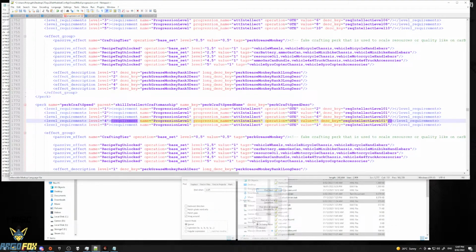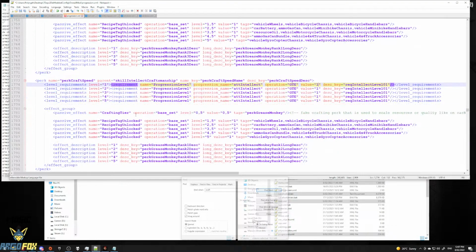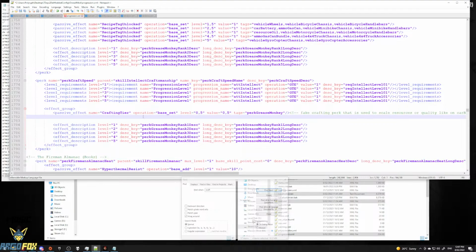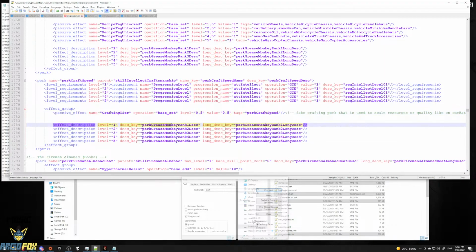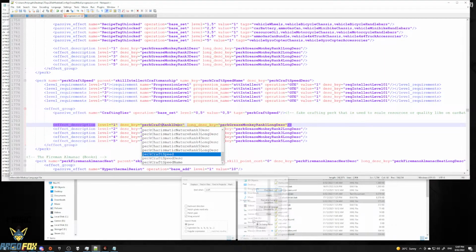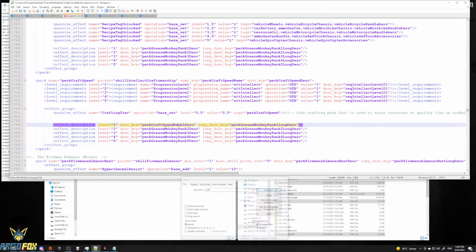Value 1, 1, 1, 1, and 1. And then get rid of all of that because that's not applicable here. This is going to have to be changed to crafting. Not crafting speed, just craft speed. Yep. Then craft speed. Just go through and change all the names first.